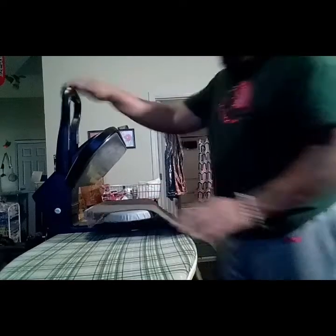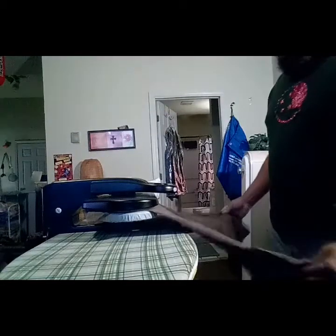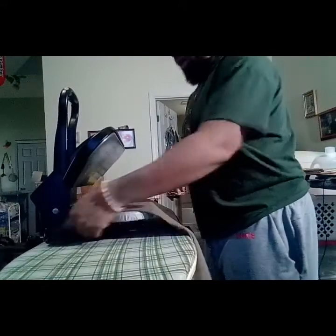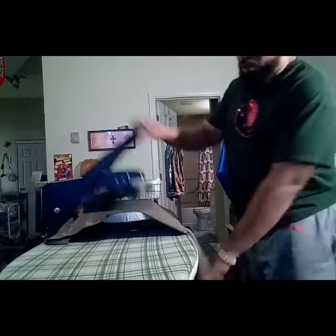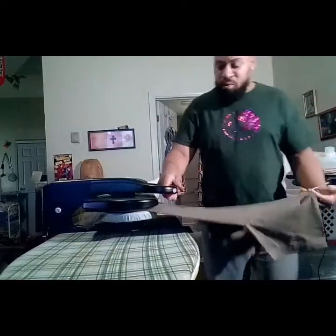Put it back on there, set it on there, hit some steam. That's what I like about it. Sometimes I do it too fast and then it doesn't do it. You just take your time and iron your shirts. I just wanted to get basic wrinkles out because this is not for anybody. This is for selling that I'm going to sell down at the flea market. And you just do it a couple times to where you like it.